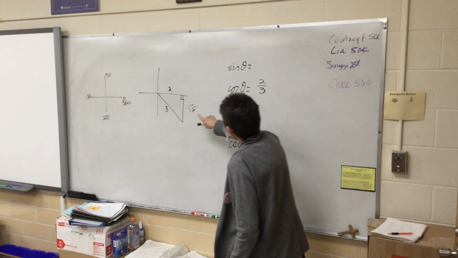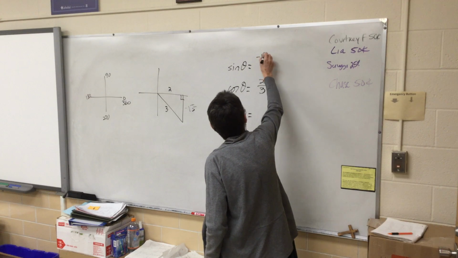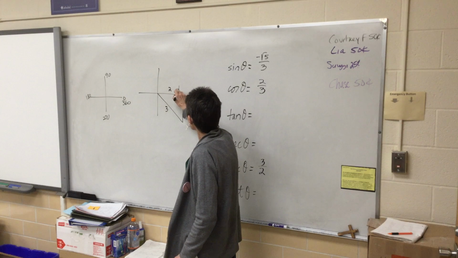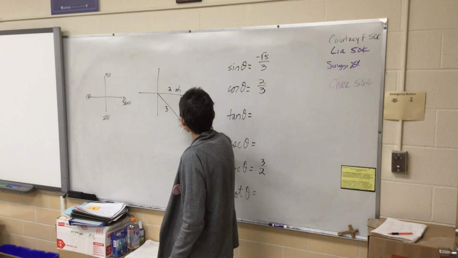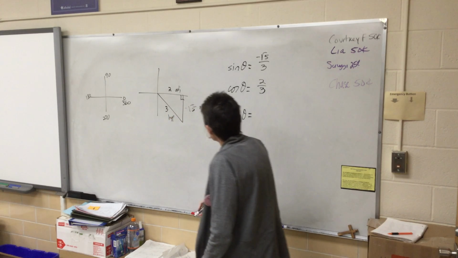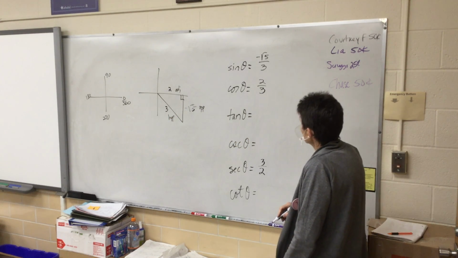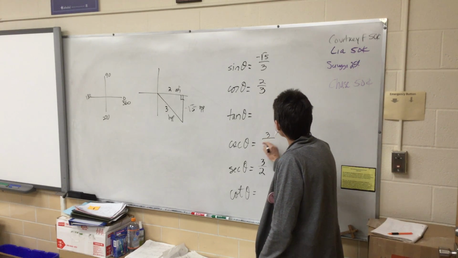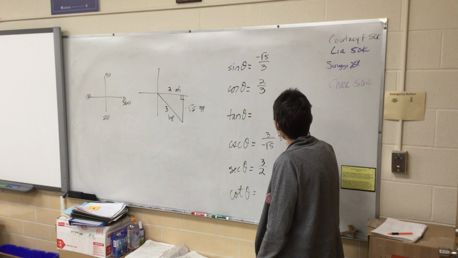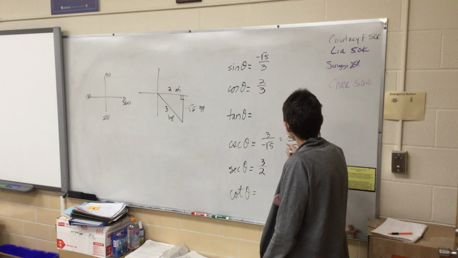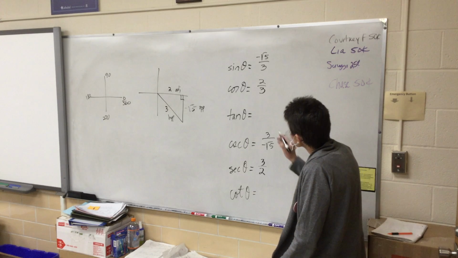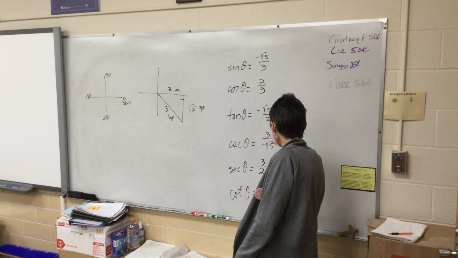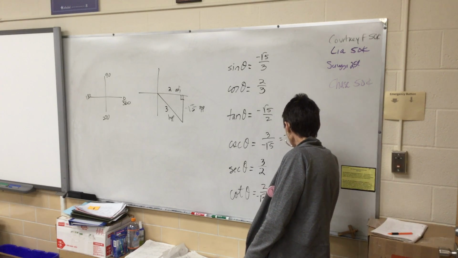And now you can fill them in. So sine is opposite over hypotenuse. Those of you that are still messing this up, go ahead and label your sides, adjacent, opposite, and hypotenuse, if that helps you keep it straight. So opposite over hypotenuse, cosecant will be the reciprocal of that. And tangent is negative root 5 over 2, so the cotangent is the reciprocal of that.